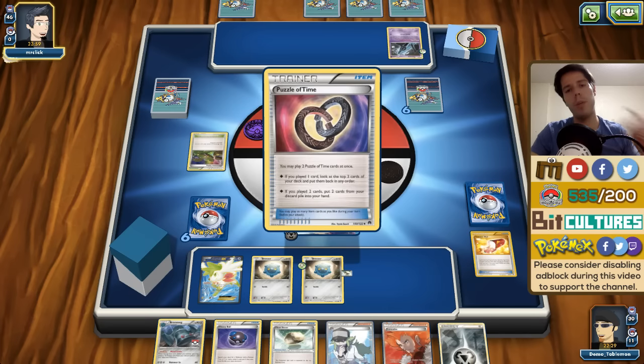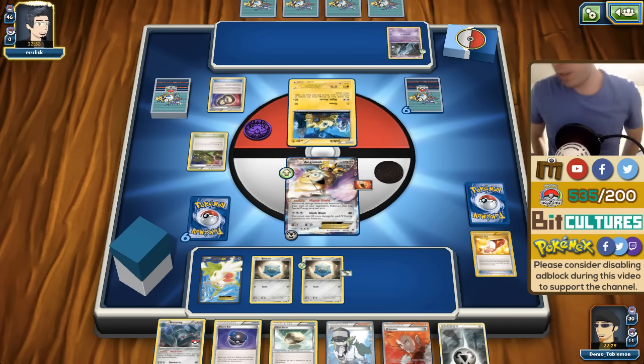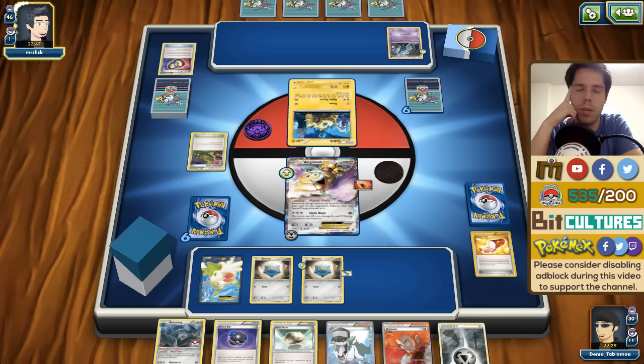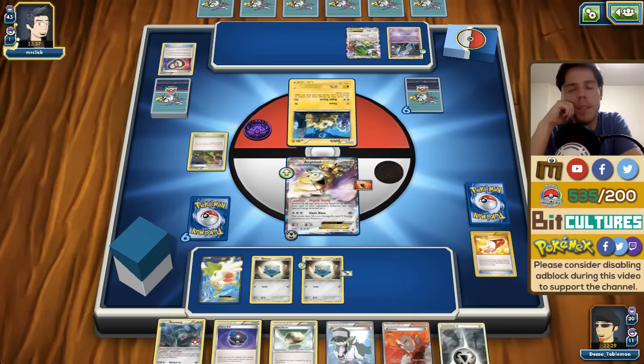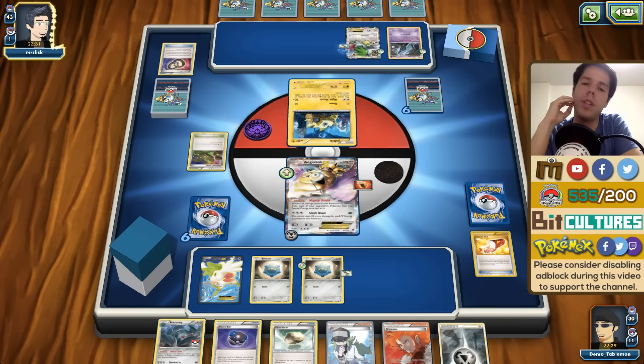And wow, my opponent is going to Puzzle of Time right off the bat, which combined with Unknown, that's a really nice combo, I guess, because you do get any card you want off of the next 3 cards. Well, he actually uses Shaymin, so never mind. He just wanted to draw an extra card off of Shaymin, and he was going to know exactly which 3 cards he was going to draw.